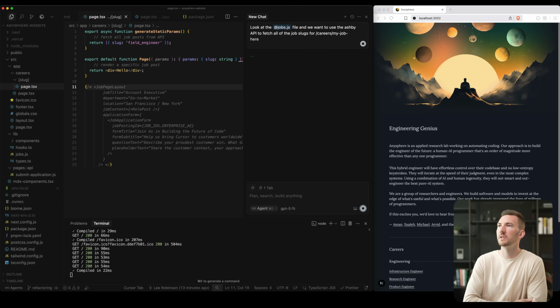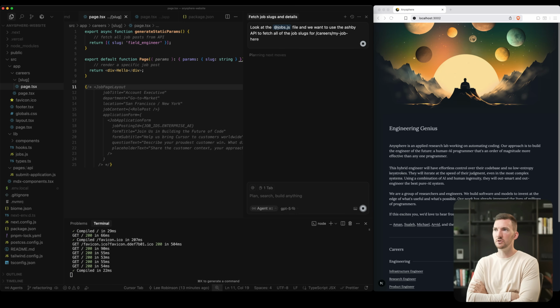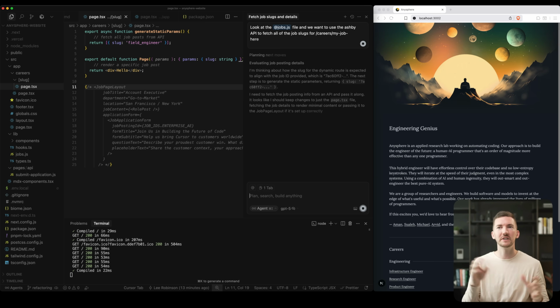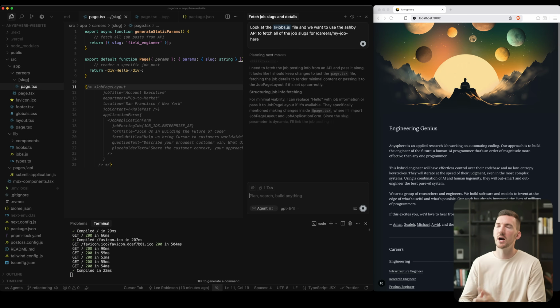So the reason why I want to do this, and I also changed from GPT high reasoning to just medium reasoning, just to make it go a little bit faster for this kind of smaller change, is I want to make sure it works first with one route, and then we can move that to a shared service that's used between this and submitting jobs.